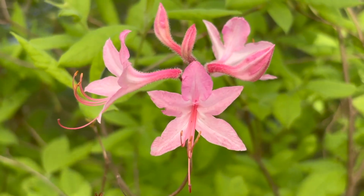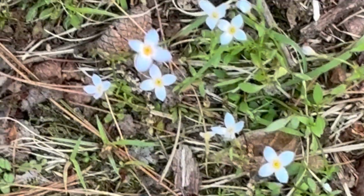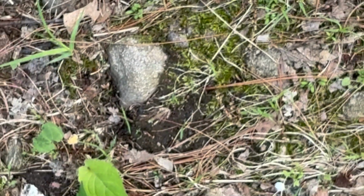These are the spring flowers that show up on the trail. Bluets, or Quaker maids. We love them very much, and they make little colonies. If you travel around the area, you'll see yards that are just absolutely carpeted in them. But we love the little secret ones in the woods.